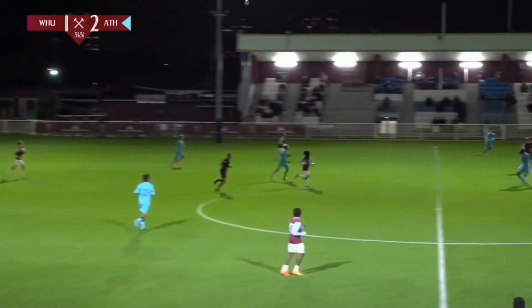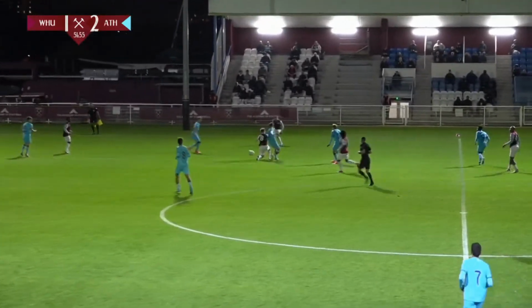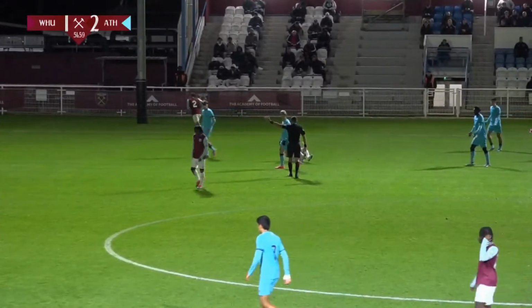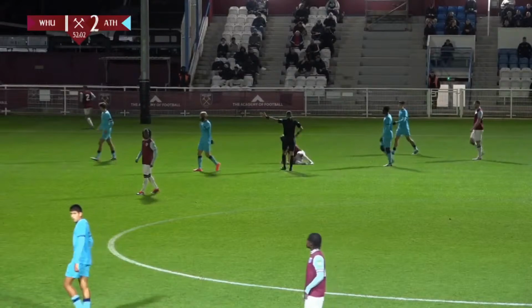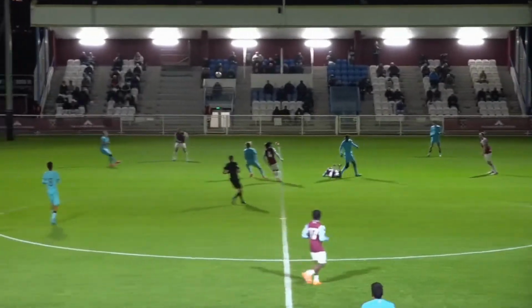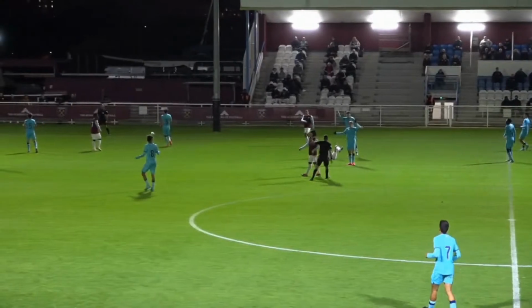And it's looking likely that we could see a repeat of last week. West Ham will be looking to go the distance this time, and that decision goes their way. Oh, how football can change in the blink of an eye. Well, after the 15-minute break, of course, which may not be quite the blink of an eye, but I'm sure you get the picture.